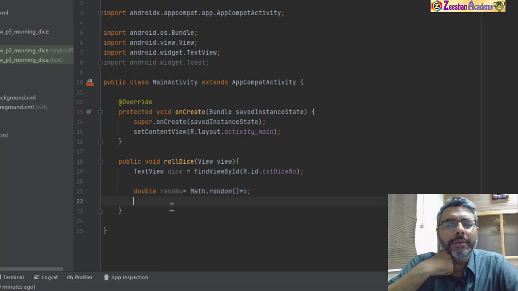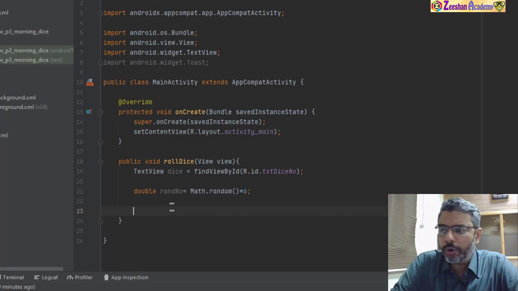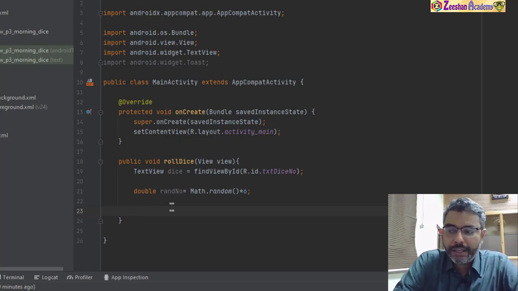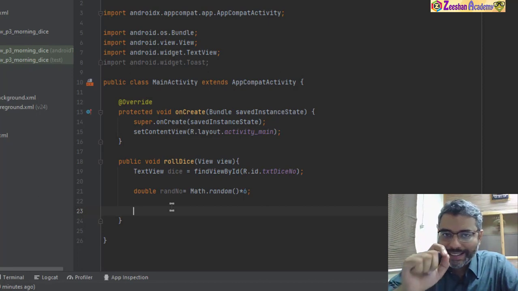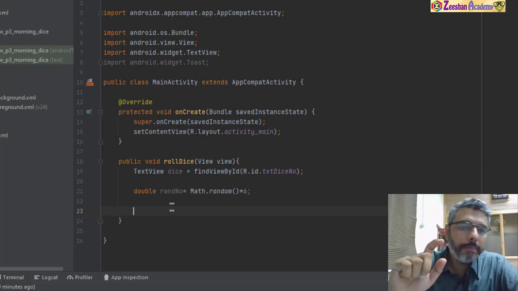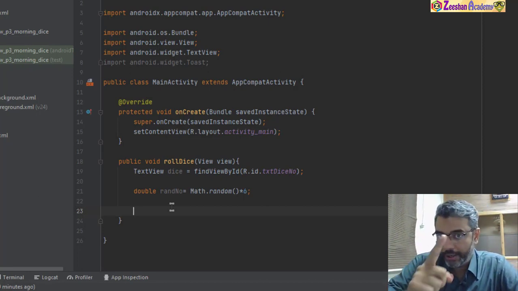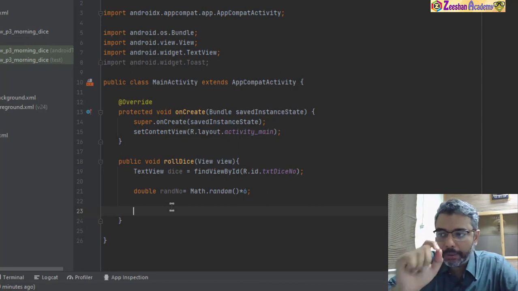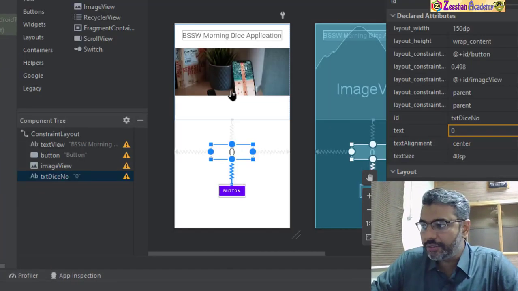But I don't need a double. Actually, the dice has to be numeric: 1, 2, 3, 4, 5. But let's just see what we get here, and then we will convert it later on. Now I need to print this random number on my dice. I need to print this random number that I've generated onto this text field here.